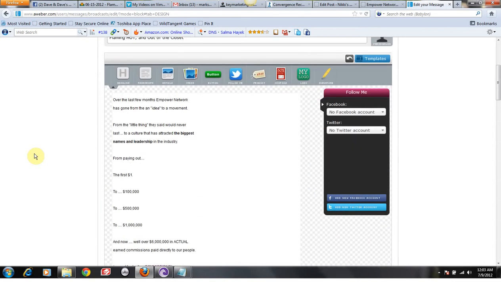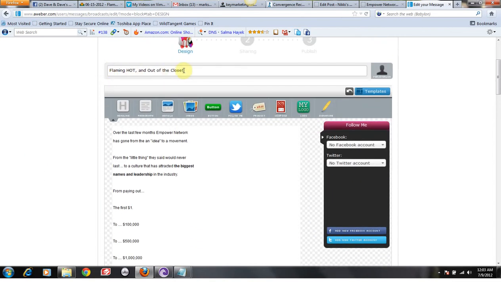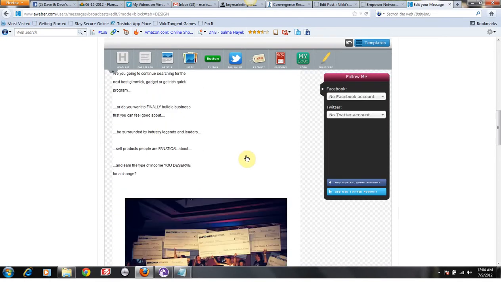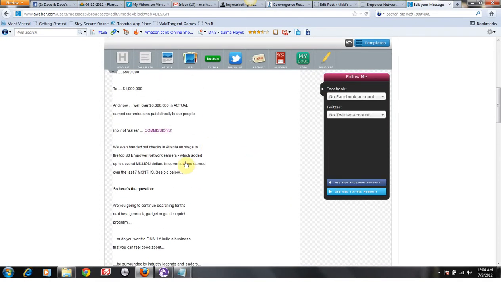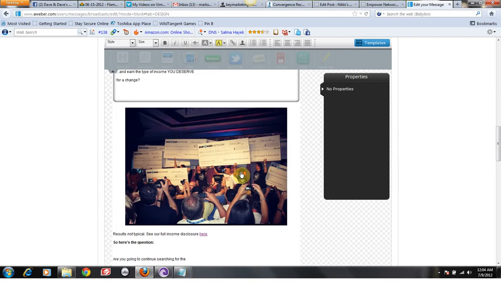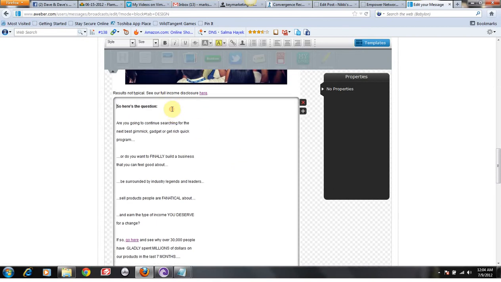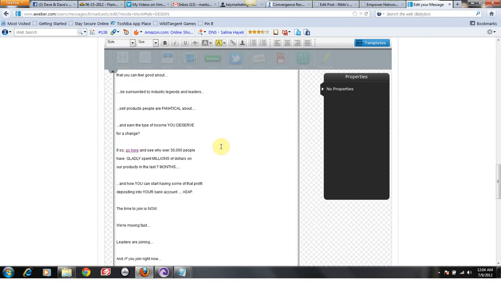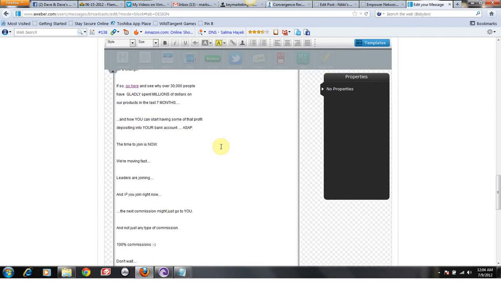Alright, so I've got my message in here. It gives me my subject and then the information that I put in. And you can play with the fonts and everything, okay? As you can see, all those same tools are still up here. You can change the color, the background colors, the size, the style, all of that good stuff. I usually do play with that a little bit to make the message look more appealing. So it is a good idea to do those types of things to draw people into it.